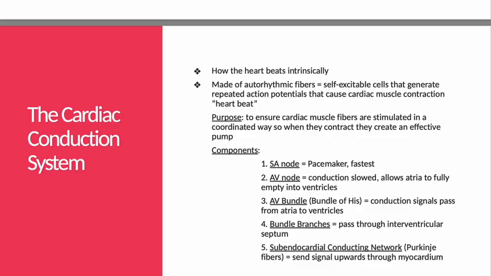The signal is then going to go to our bundle branches, which are right in the middle of our interventricular septum, so that area that divides our right from our left ventricle. And then to further send that signal deep into that myocardial tissue, deep into the muscle layer, we are going to have what we call the subendocardial conducting network, or Purkinje fibers. This is what's going to send that signal through all of the myocardium of the ventricle, so we can have the top and the bottom portion of the ventricle contract at the exact same time. So they're going to all get signals at the same time.